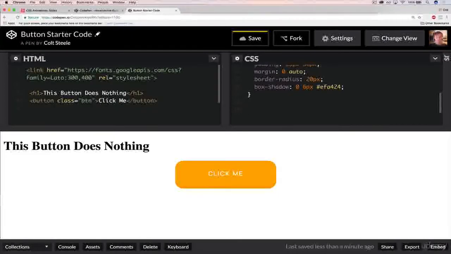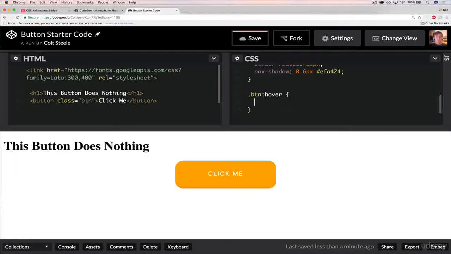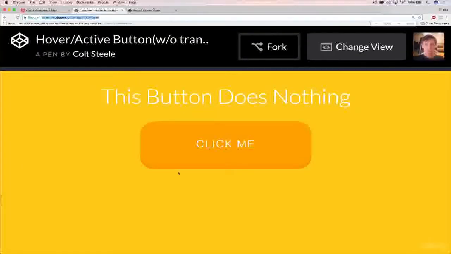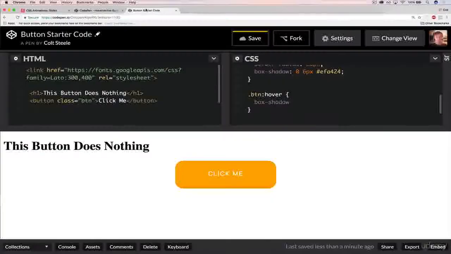And hover is nice and simple. Actually, they're both very similar, but let's start with hover. It's my favorite one. .btn:hover. We could also select just button, but it's better to use that class in case we have multiple buttons on this page. We're going to start by changing the box shadow. So remember, the box shadow shrinks if you focus right. Let me make this bigger. In the darker area, as I hover, it shrinks down. So we'll start with that.